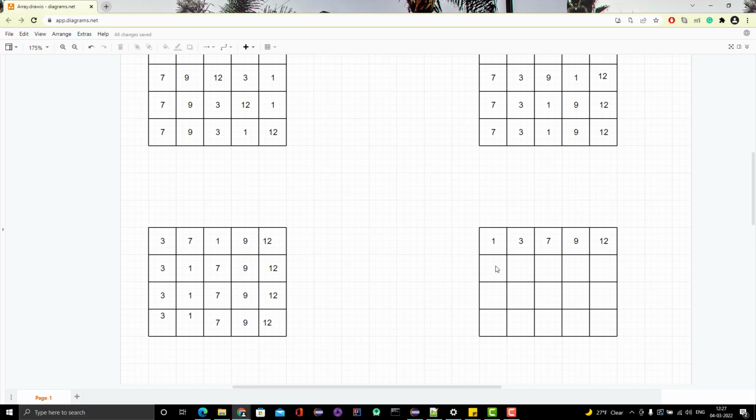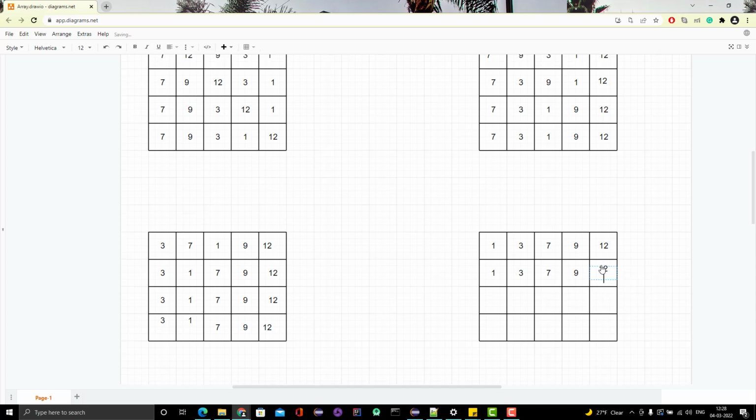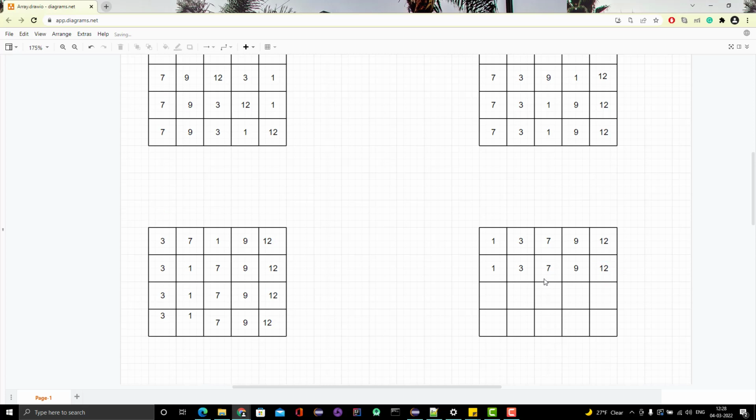So in the second pass we will have the same numbers in the same order: 3, then 7, then 9, and 12. Okay. Now third element and fourth element, are they sorted?